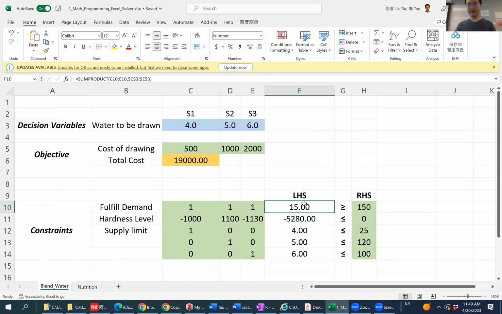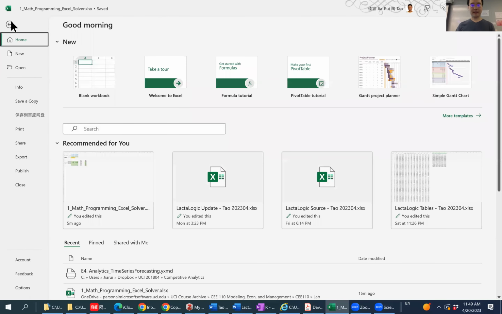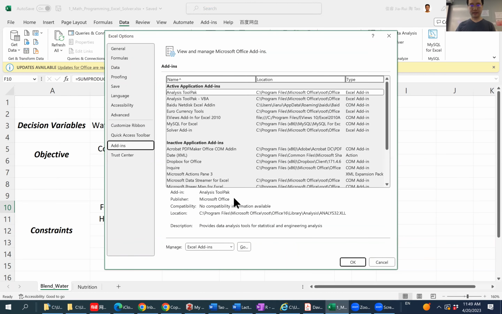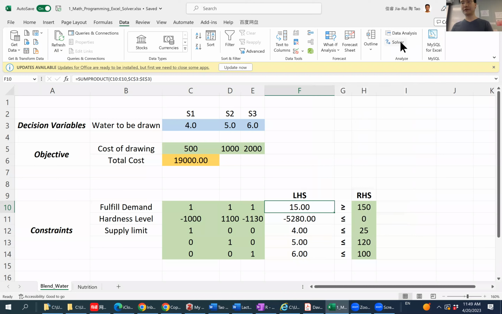Okay, now with this formulated, let's see how we can let Excel solve this problem. On your desktop, possibly the Solver button here may not be enabled yet. What you need to do is go to File. There's an option, and click Add-ins. At the bottom, you see a Manage drop-down menu. Select Excel Add-ins and Go. There are 4 additional add-ins we can enable. I've conveniently enabled them all, because this time we are going to use Solver. And in the future part of our course, we're also going to use the Data Analysis tab.